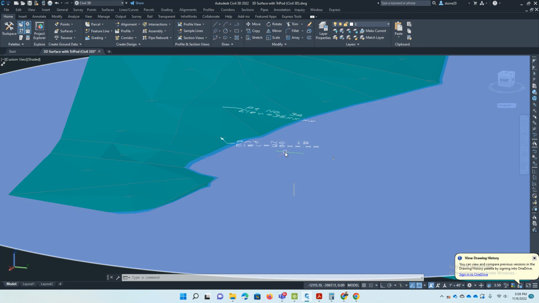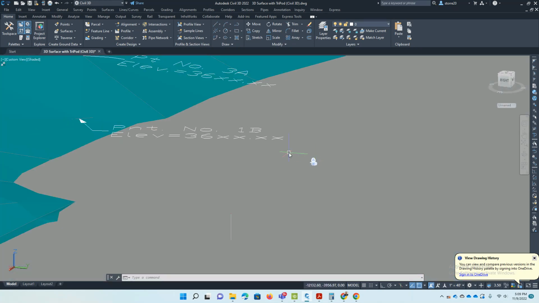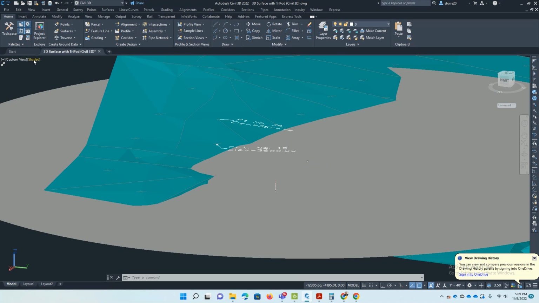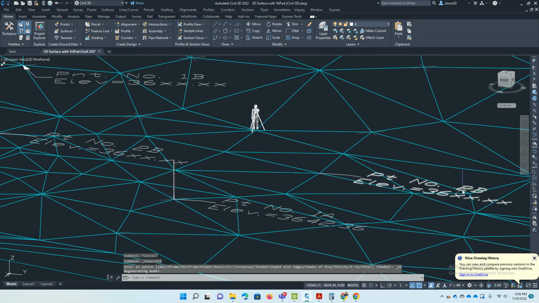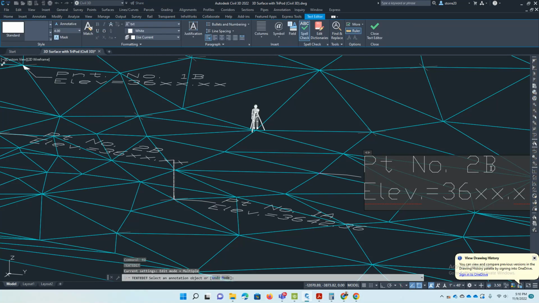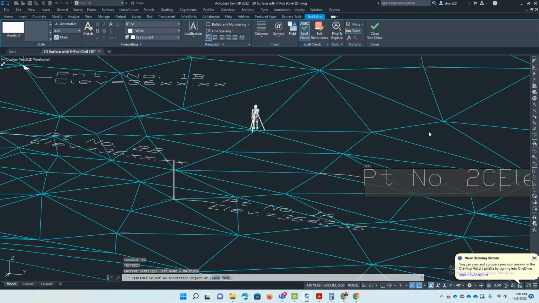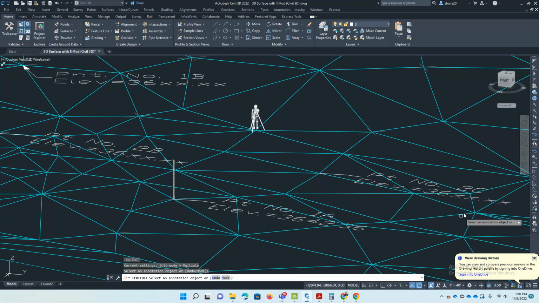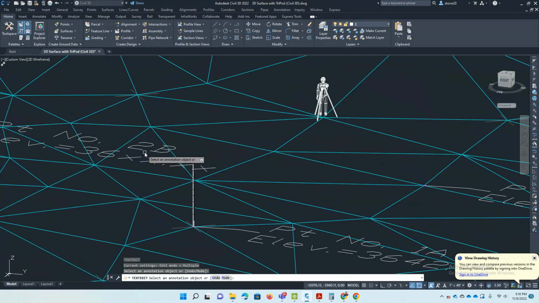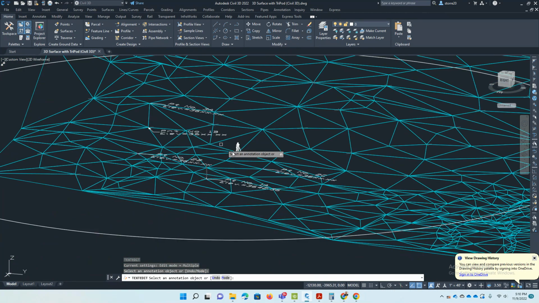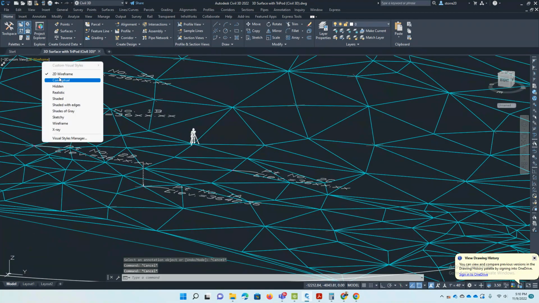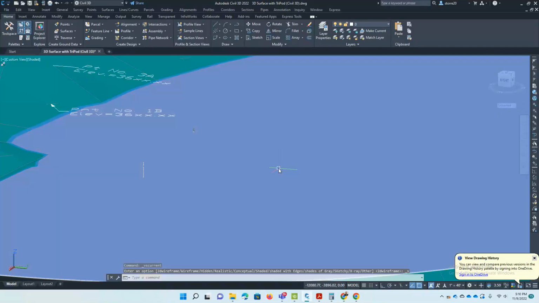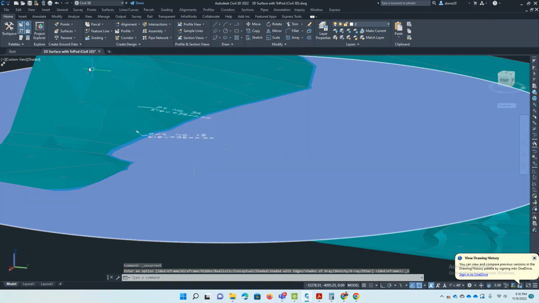With that height of instrument, as long as I don't move the instrument, I can now take elevations. I'm going to change this back over here so I can see the wireframe a little better. Let's say I wanted to get this one right in here, and I apologize, I have that 2B twice, so I'm just going to call it 2C. So we have point number 2C, we have 2B here, and we have 1B and 3A. I can actually take the elevations of these two, 2C and 2B. Unfortunately, those are the only two I'm going to be able to take, and I'll tell you why in a little bit.